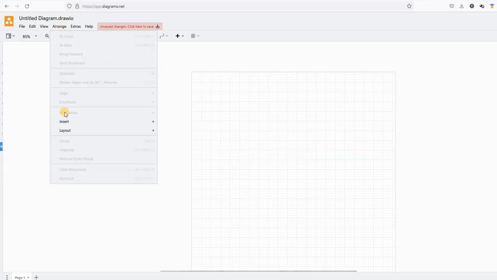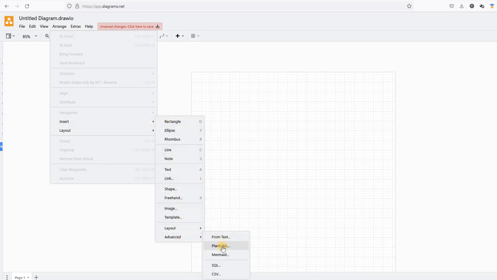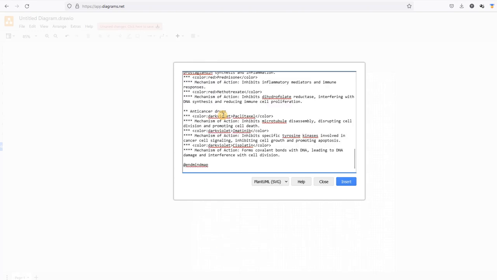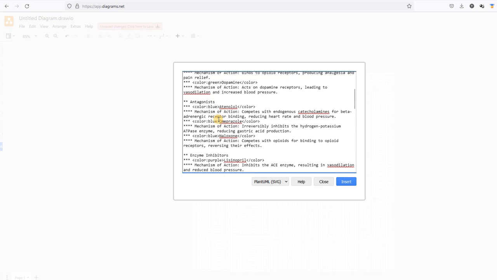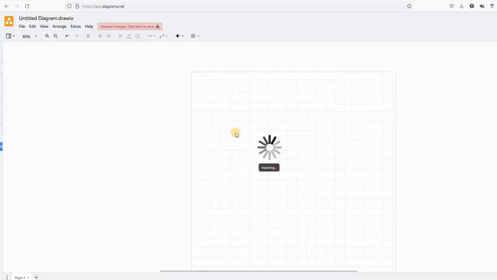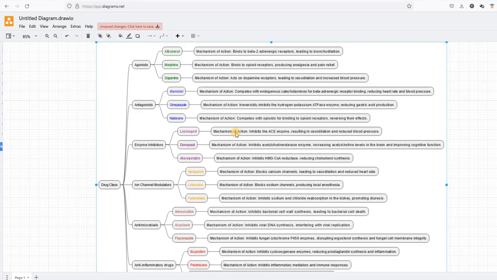And I say arrange, then insert, then in insert advanced, and in advanced PlantUML, and here let us pray that it works. It is going to work, yes.